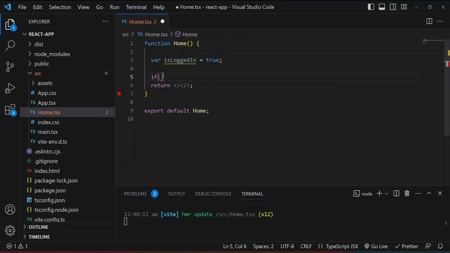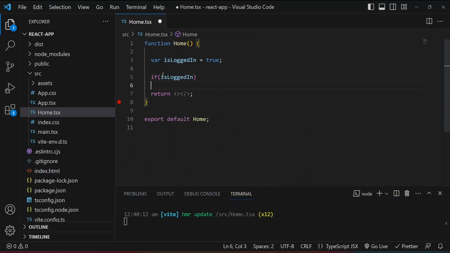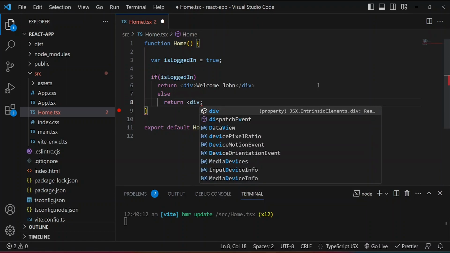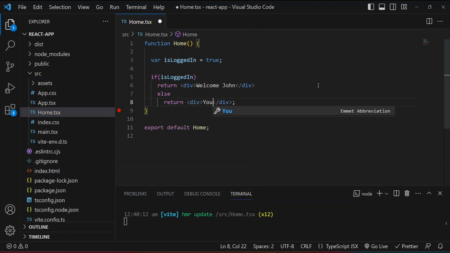So if isLoggedIn, just return a div with welcome John. Otherwise, we will return a div with message you are not allowed, and save it.